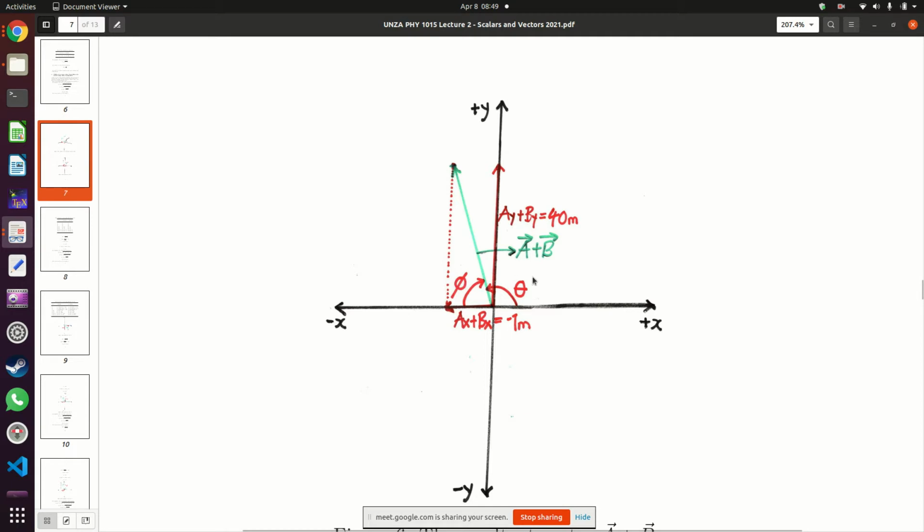Now, remember what we said about angles. Angles are always measured from the positive x-axis. Theta is measured from the positive x-axis in an anti-clockwise direction, so it's positive. If you measure an angle from any axis, either negative x or positive x, and you go in a clockwise direction, then that angle is going to be negative. So angles measured in a clockwise direction are negative. As we are measuring this angle phi from the negative x-axis, going like that, we know that this negative x-axis is 180 degrees. So we measure 180 degrees, then go back in reverse.